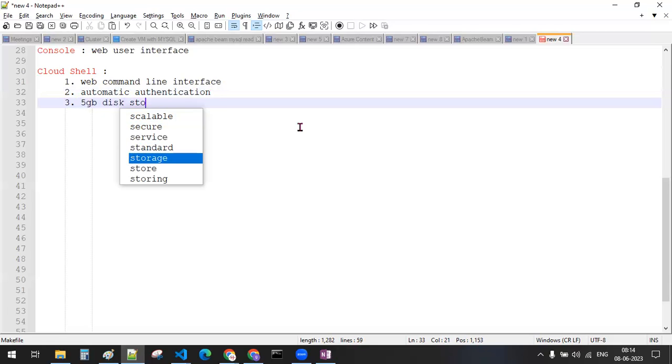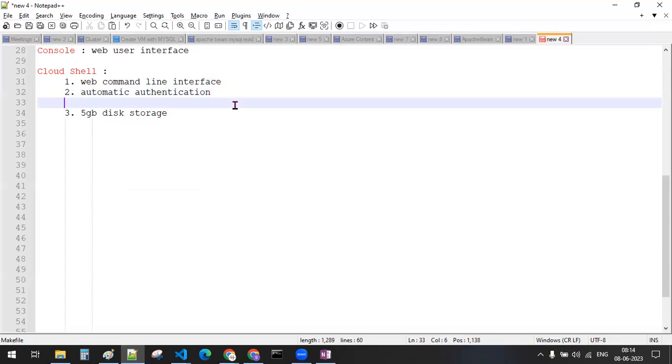So if you want to store any of the data in the cloud shell, actually before that I want to mention, cloud shell is a Linux operating machine or environment, you can say. It comes with the Linux OS. It is a small machine. You can think of it like your laptop. Whatever you can do on your laptop, all of those things you can do in your Linux as well.